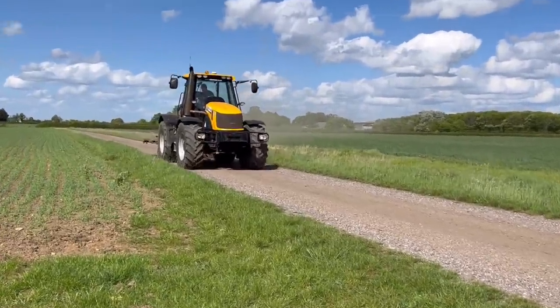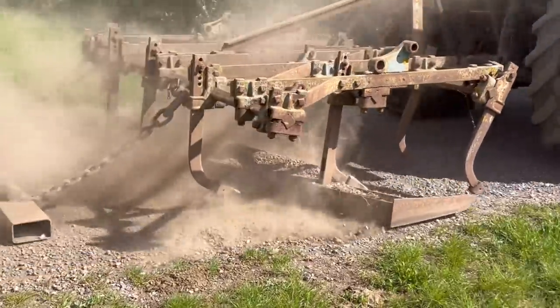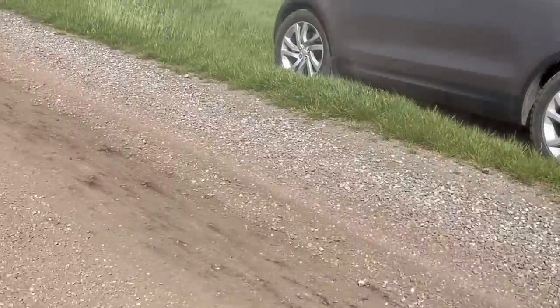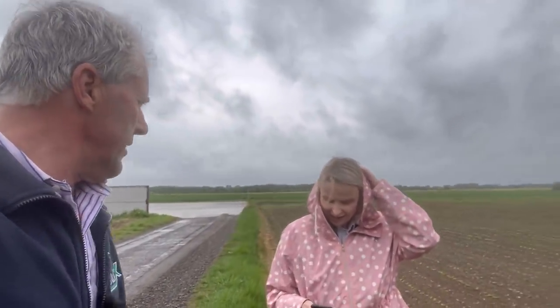Apologies for the wind, I haven't got my microphone. I've got Sharon here from BBC Radio Lincolnshire today looking round the farm. It's just a bit of a homemade leveller grader. Hello Sharon - you're just about to send off an interview we've just done. Is that going into the news? Yes, I think it will go today because it's about rain and the fact it's raining and you're still complaining, and people are wondering why farmers still complain. So that'll go today.